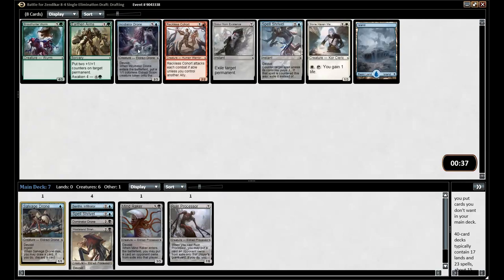Incubator Drone, that's pretty nice to see this late. I mean, I haven't seen any really strong blue cards coming through, but seeing that and the Spell Shrivel, I think it's enough of a sign that blue isn't being horribly cut from my right.